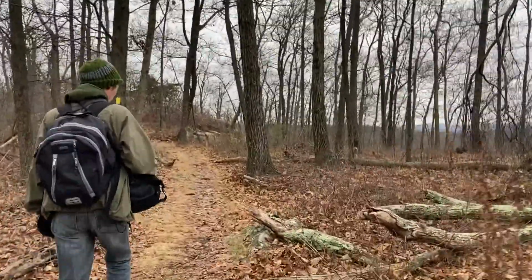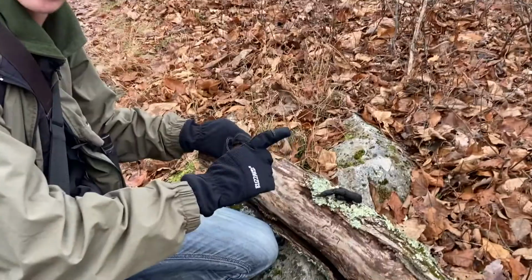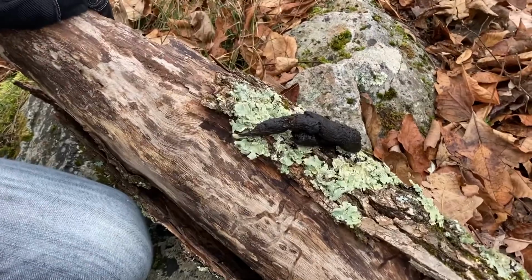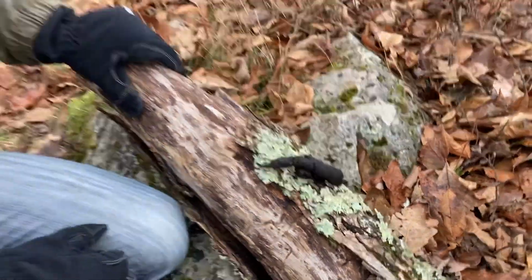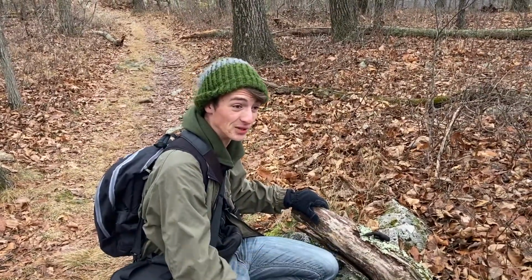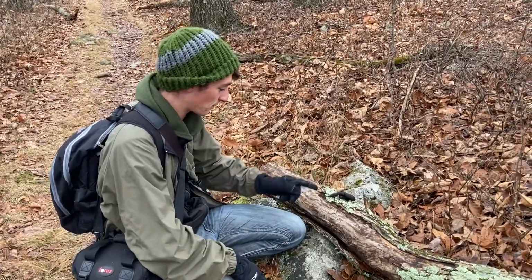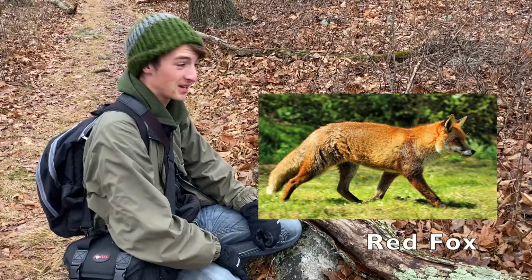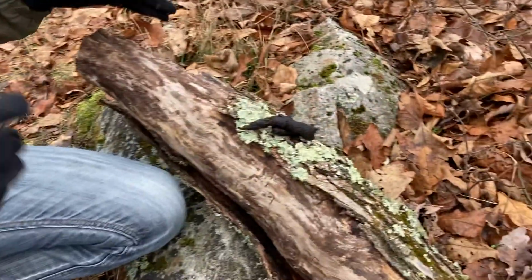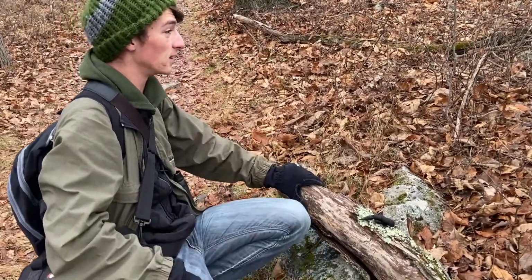Love that. Check this out. Got some scat here. Definitely looks like a carnivore. If you look closely, you can actually see some hair still in there. So I'm probably thinking this is a small carnivore. The main carnivores that we have out here are bears, foxes, and coyotes. But for this size, and usually due to abundance, I'd definitely say this is probably a fox, just sitting up here, leaving his business. It's exactly how, even when there's not many animals out, you can look for signs of what they do and what species are around here. So it's really helpful. Let's keep on going.